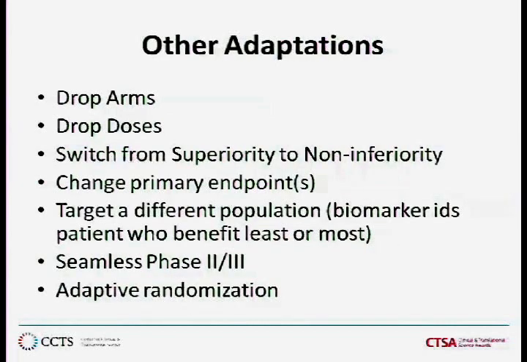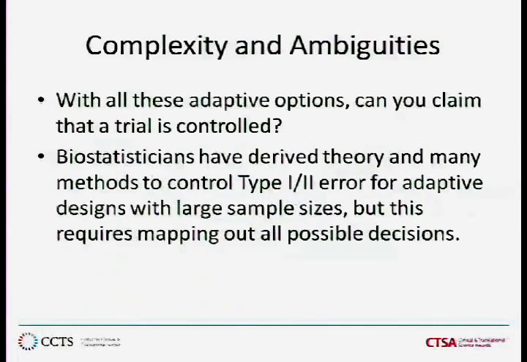There's a discussion about seamless phase 2-3 designs, going from this decision trial or phase 2, where you're trying to just show some promise of efficacy, using those patients again and combining with phase 3 patients, a confirmatory type. Combination with an exploratory trial, and adaptive randomization, which people don't seem to like. If you know what that is in terms of the old ideas of the play-the-winner rule, you could say, well, if I can get responses fairly quickly from patients, then I may randomize them based on the probability that they'll respond. So one treatment may start to increase in likelihood to be the one that's assigned if people respond better to that treatment. It causes all sorts of statistical problems that people don't really want to deal with.